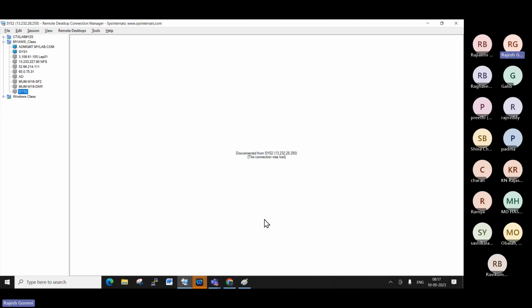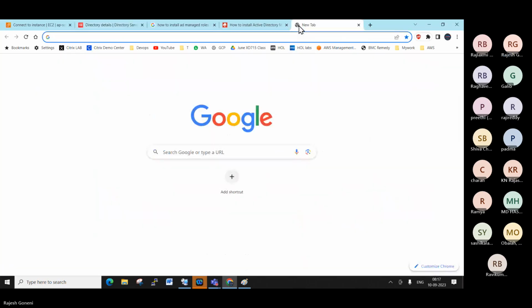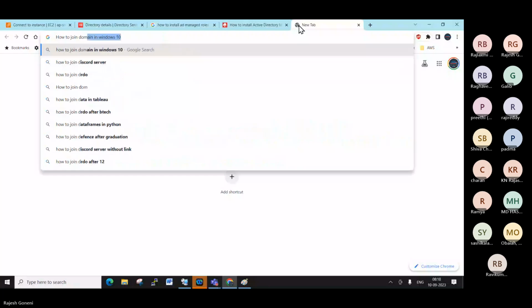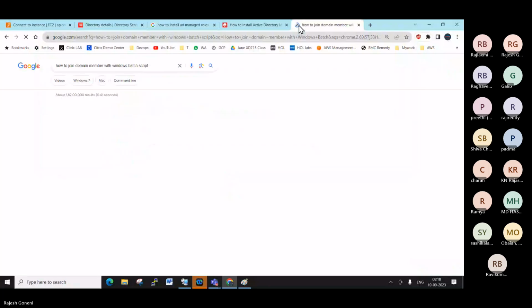Exactly. Yeah. An automation process is there, but you need scripting knowledge. Otherwise, if you don't have scripting knowledge, you cannot do that. For example, how to join a domain member with a Windows batch script.